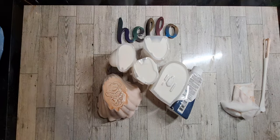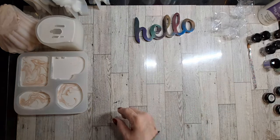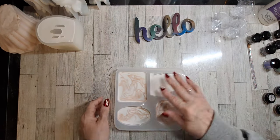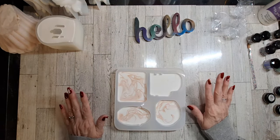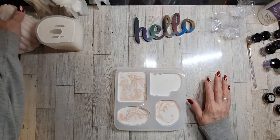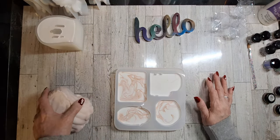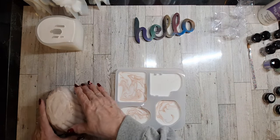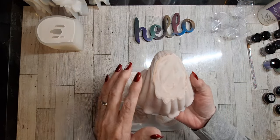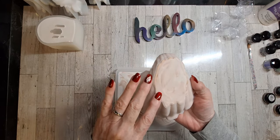And I will come back when these are cured. Okay, we're back. I'm not sure if they're ready. I went ahead and poured these. I wasn't going to, but I put the Let's Resin cure machine on there. And I didn't realize, but I went to check it, and the middle part of the curing machine stuck in there. So I had to make some more up to refill the bottom of this.